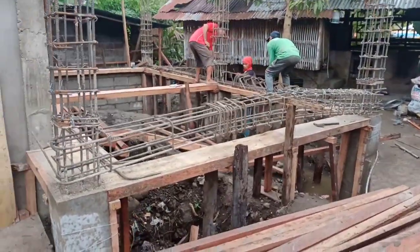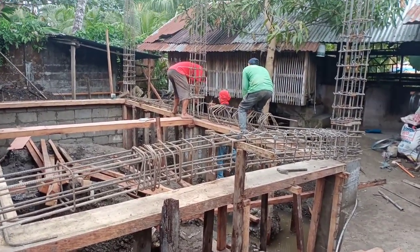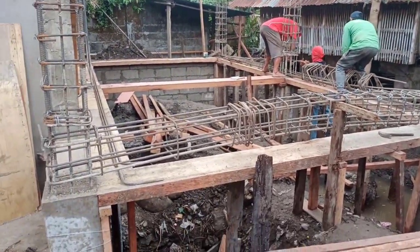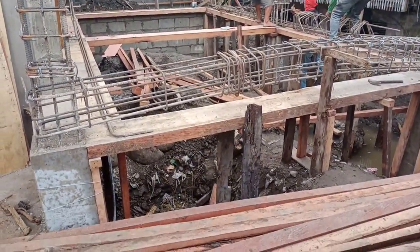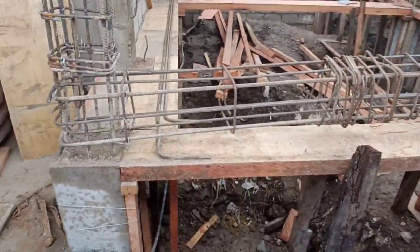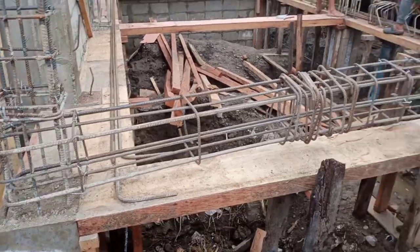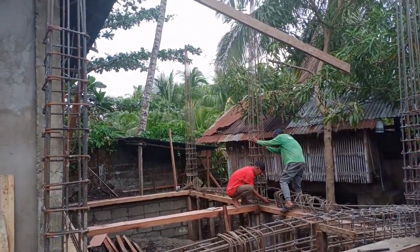This is day 8, guys, and now they're setting up the base for the wall. And as you notice, guys, like other contractors, the foundation is very solid. It has many steels, unlike other commercial buildings or housing loans.